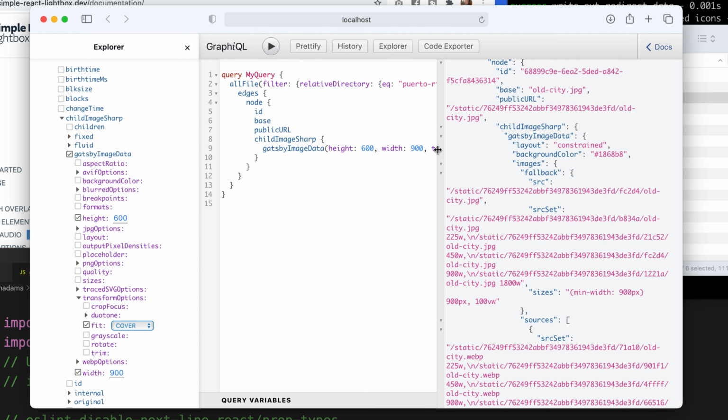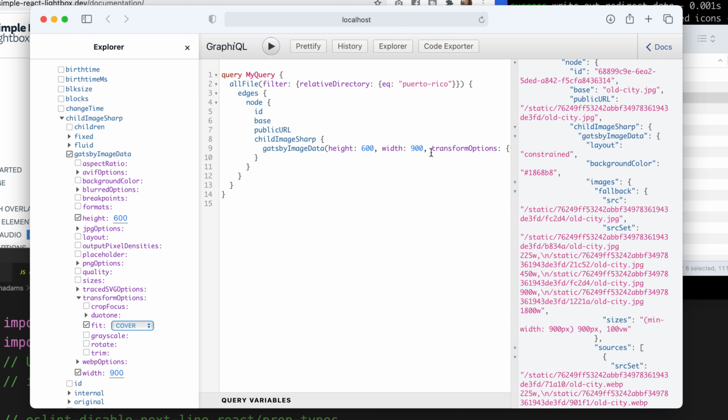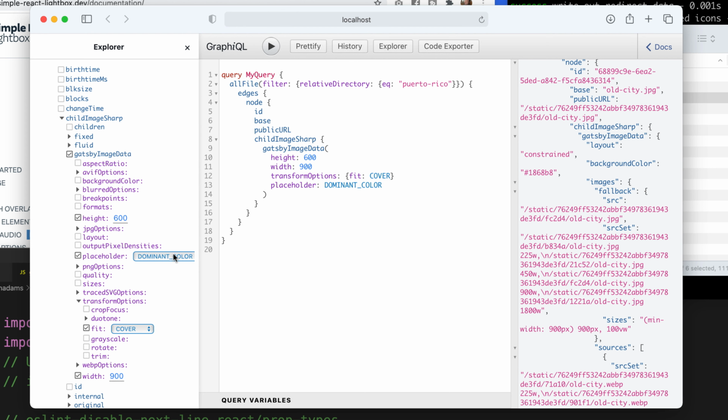Yeah. It's still giving me trouble. So I'm just going to pull this out a little bit more. Try it this way. Let's drop this one down. Perfect. What I'm also doing is I have to set a placeholder as well. So placeholder, we're going to say blurred. Now that's better.